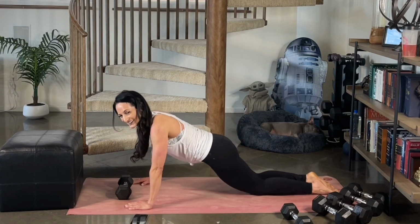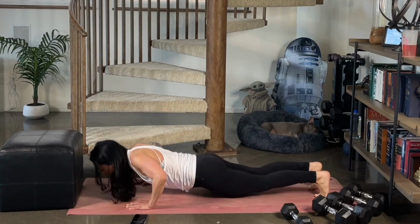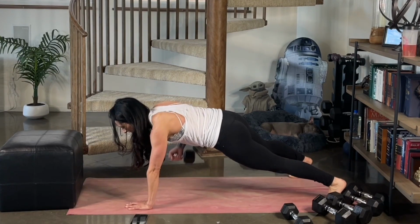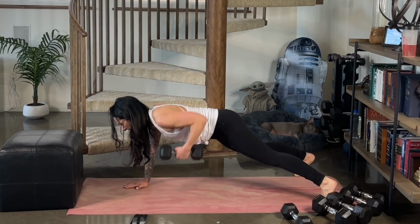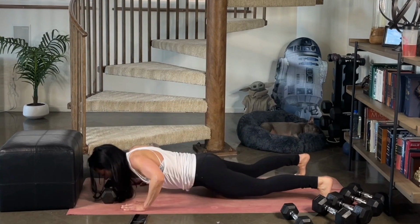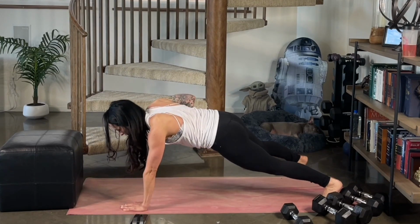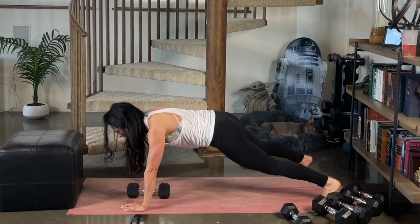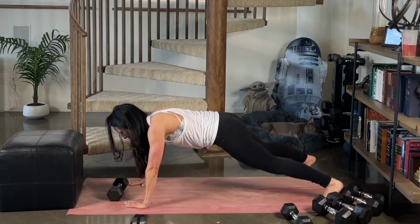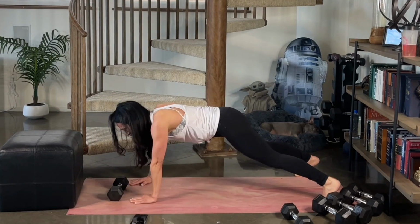Kneeling plank or plank on your toes. 2 push-ups. Come on, 1, 2, and then widen your feet for a little bit more stability. 2 rows each arm. 1, 2. Moving the resistance out of the way. 2 push-ups. Back to 2 rows. 1, 2, 1, and 2. 2 push-ups. 1, 2. This is your last set of these.